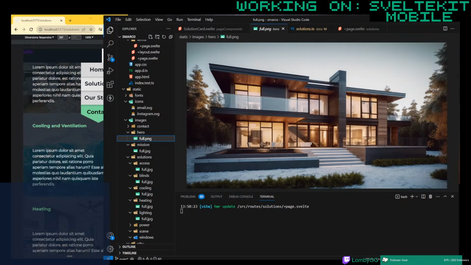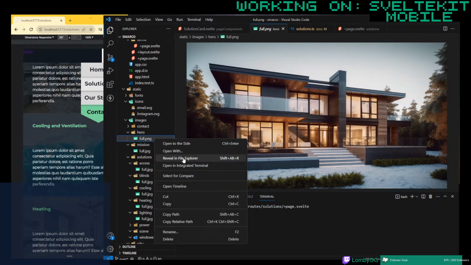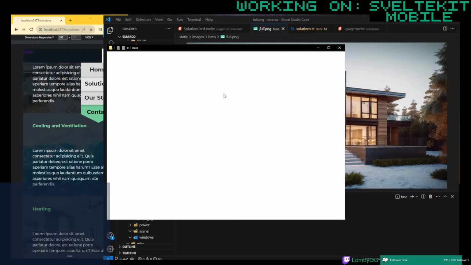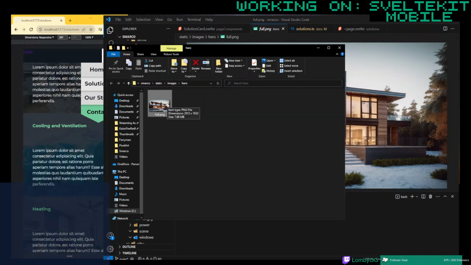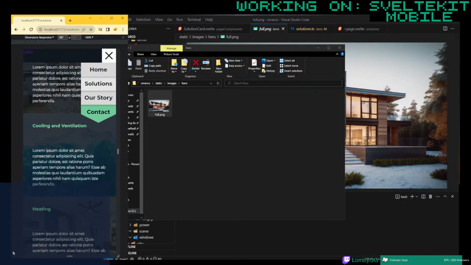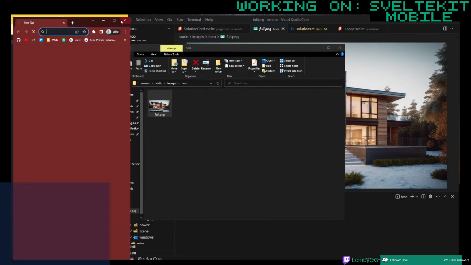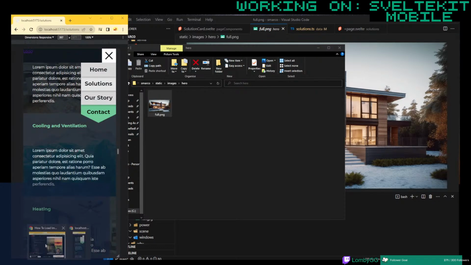How do I find dimensions of this? We go to File Explorer. Does that have the dimensions in it? Yeah, so this is almost 3,000 pixels wide, 7 megabytes, not massive. Oh no, don't want that. I always do that. This one.